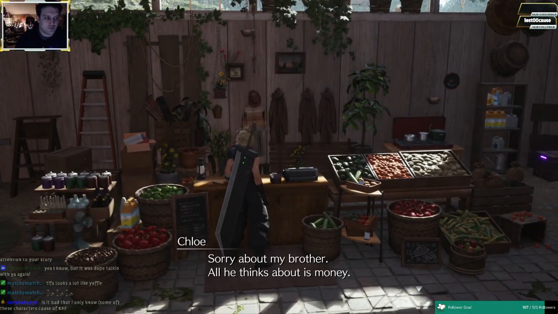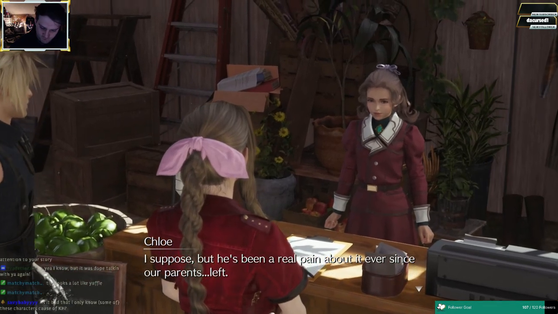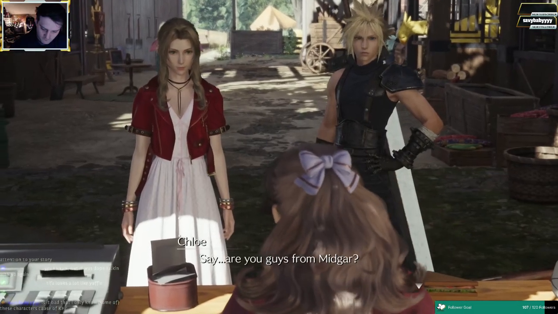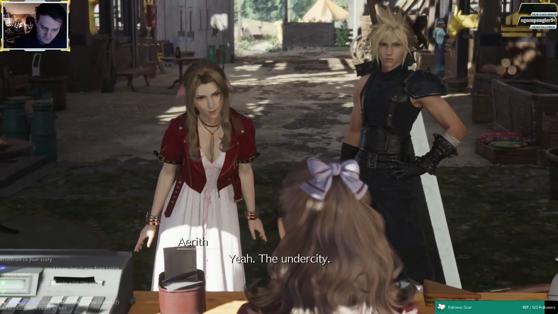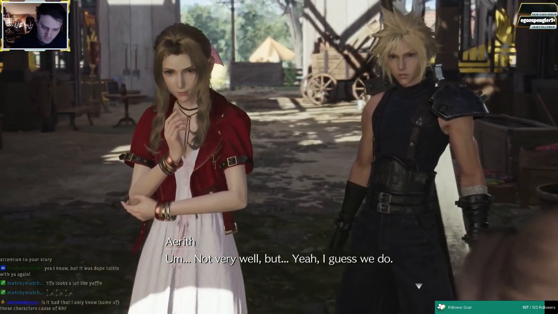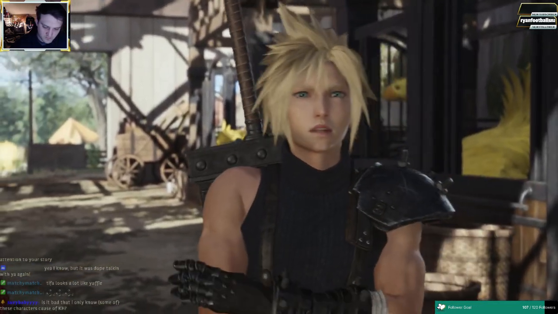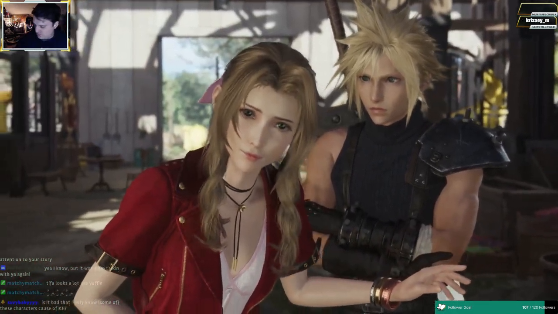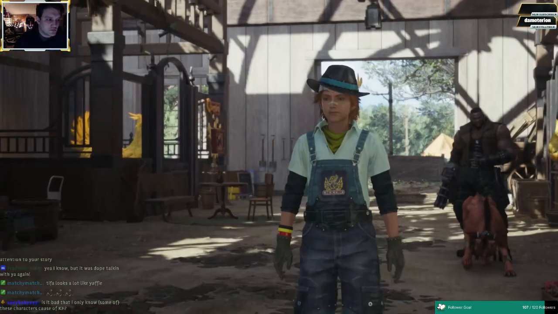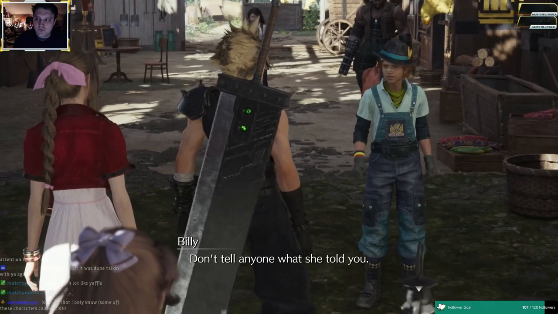Sorry about my brother. All he thinks about is money. He's just doing his job. We understand. I suppose, but he's been a real pain about it ever since our parents left. Say, are you guys from Midgar? Yeah, the Undercity. Then do you happen to know Chocobo Sam? Not very well, but yeah, I guess we do. Where is he? Probably the Sector 6 slums. He's a big deal in Walt. Why do you ask? I was thinking about reaching out. It's his fault Mom and Dad are gone, so... Chloe, that's none of these good folks' business. But they could help!